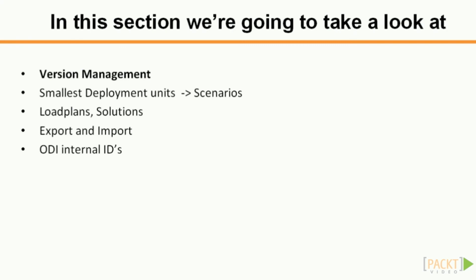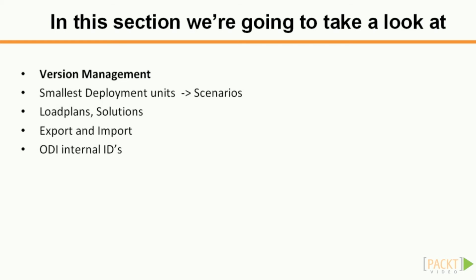ODI comes with a simple version management. I want to show you in this section what different possibilities you have. A little excursion to the repositories. You must know that you have three types of them: the master, the work, and the execution repository. Be aware that versions are stored in the master repository, while the actual version is contained in the work repository. Versioning is possible with all development objects in ODI. In the end, you can version everything in the Designer tab.